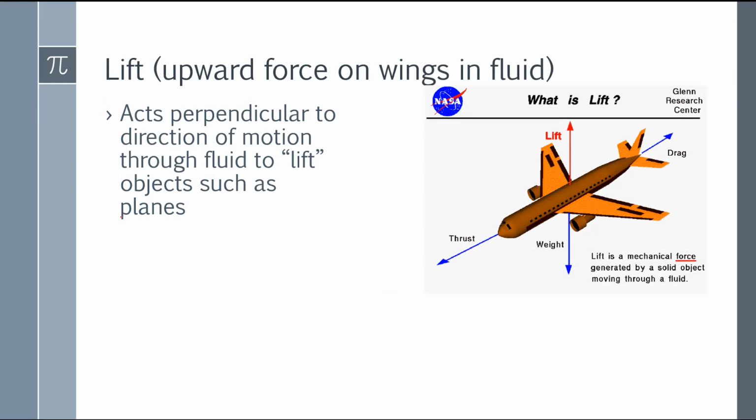So first of all, lift is a force that acts on objects that are moving through a fluid. Air is a fluid, water is a fluid, and lift is going to apply a force perpendicular to the motion. So in this case, our plane is moving in this direction, and there's a lift force on the wings that lifts it up. Lift is complicated. It's caused by pressure differences on the different parts of the shape of the wing, for example, but it ends up with a net upward force.